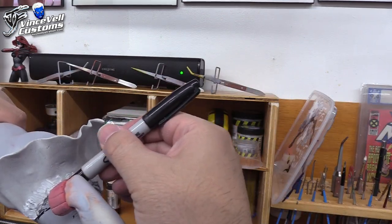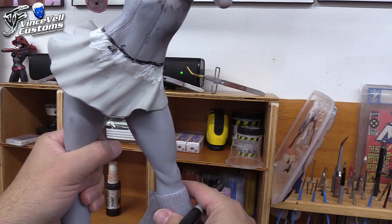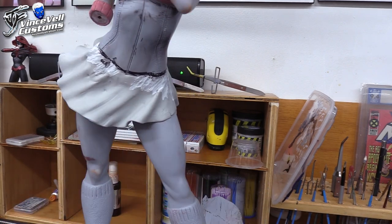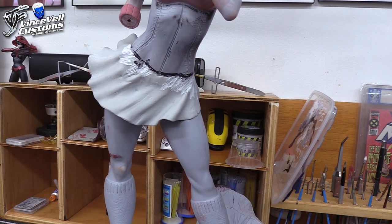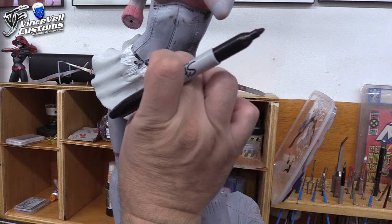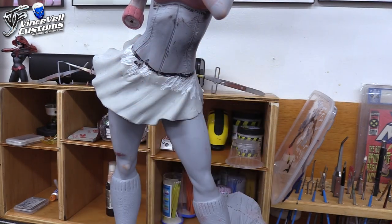I would throw the blue pencil, but I probably would just keep breaking it with all the roughness. Alright, so that's kind of where we're at. I was kind of close to where I was hoping the skirt would be, because you figure that little thick piece right there for the bottom of the sweater and then bunching it up would work out pretty well.